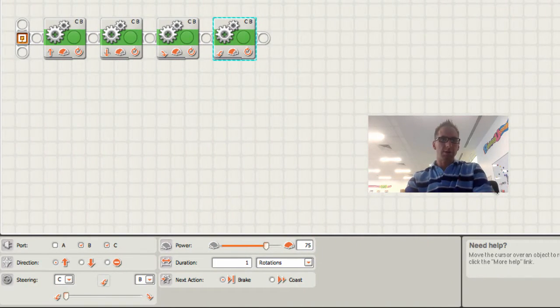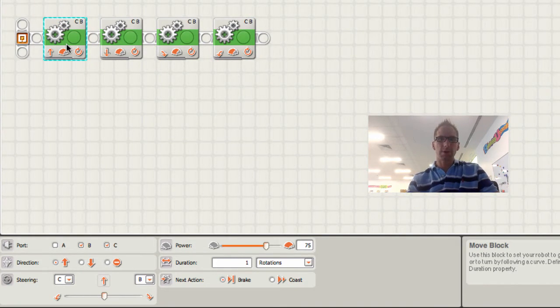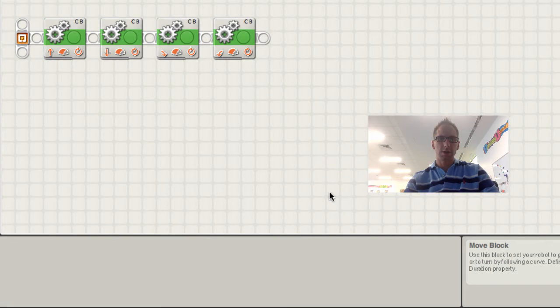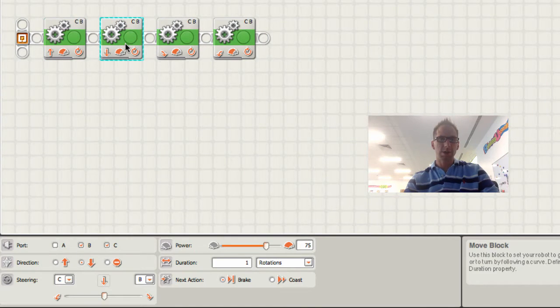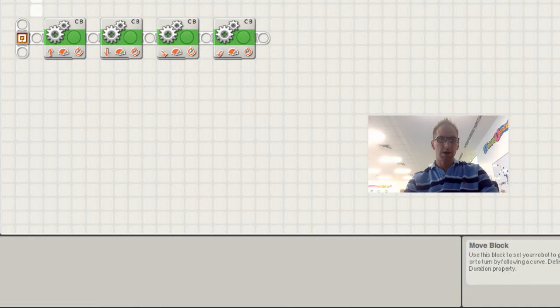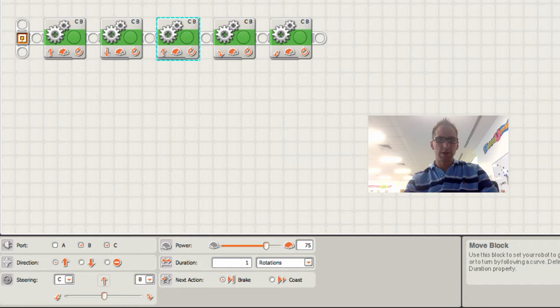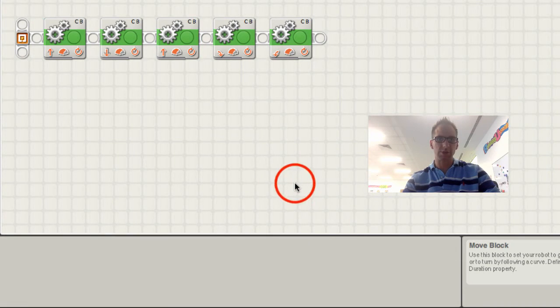Okay, that was pretty good, but not quite what I want. I think that the robot moves too far forward and then too far back. I actually want the robot to move forward and then back to the same place. So I'm going to change this to a half rotation, and then the backwards, I'm going to have it go back 1 rotation as well. But then I'm going to slide in another move block right in there, and I'm going to have it move that half rotation forward again, so that it gets back to the same spot. And it's moving forward here, and it's a half rotation, so that should work.